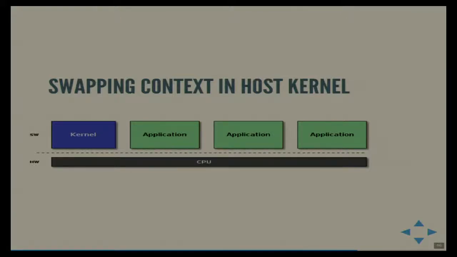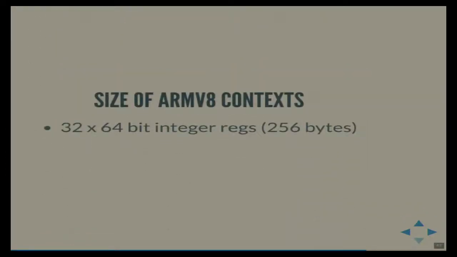The key thing here is that occupancy is actually quite important. What the kernel tries to do is keep busy tasks on the same CPU for as long as possible, and if possible, any other tasks that need to run on another CPU resource. So your occupancy is important. Let's just have a quick look at the size of these contexts, though. An ARM, for example, has 32 64-bit general-purpose registers. So you need to save all that state into memory before you switch states. That's 256 bytes of data. It's quite a lot, but it's not too bad.